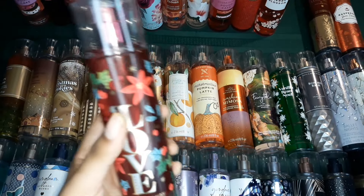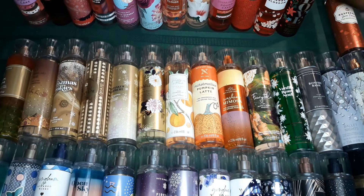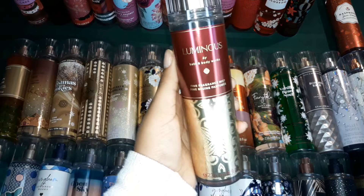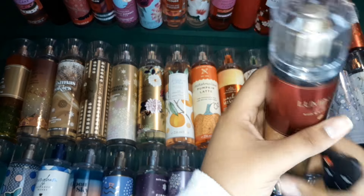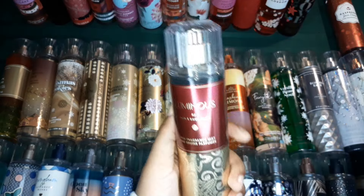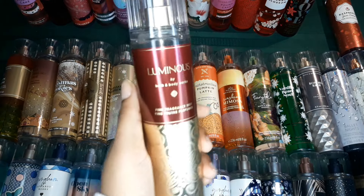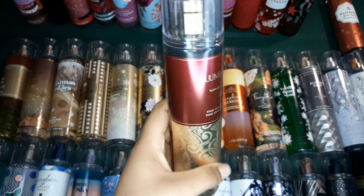Very sweet, very cotton candy. And then this is one of the newer scents from Bath & Body Works. This one is Luminous — Luminous is the ideal rich chick scent. Look at the cap of it, it's just so royal. I think this was from the later part of 2023 when they came up with this scent.